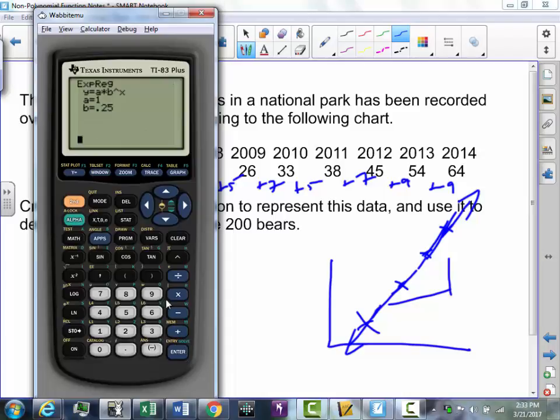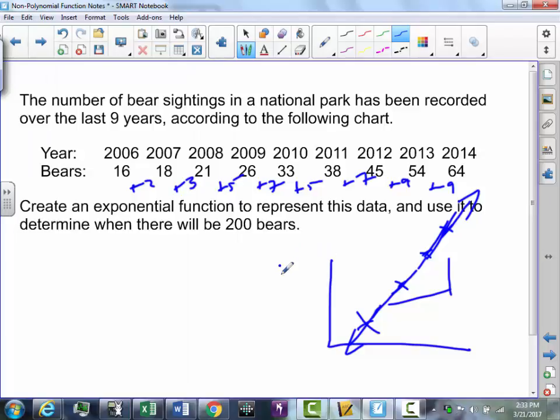One, it'll actually tell you an equation in the form a times b to the x. It does that because this helps me re-illustrate the terminology we have. This a value right here is your leading coefficient. This b value right here is your base. And if you go to y equals, in y6, there's an equation for you now. Does that make sense?